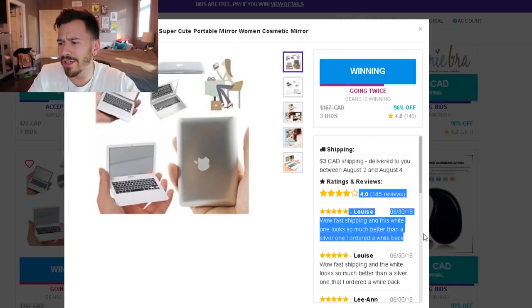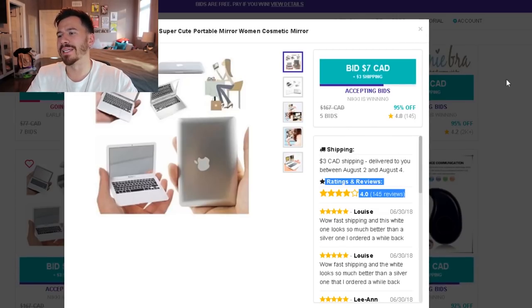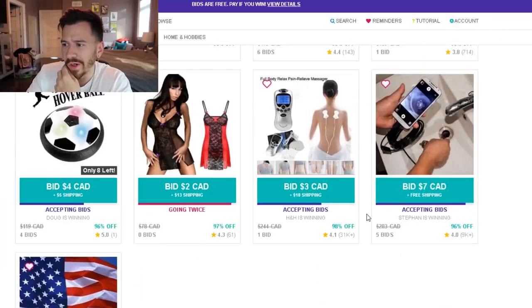Somebody bid. I don't want a goddamn cosmetics. Aw, shit. I just saw a mini laptop and I thought it'd be cool. Oh, Nikki bid me. Bless. I'm out. That's all yours, Nikki. What else do we have here?